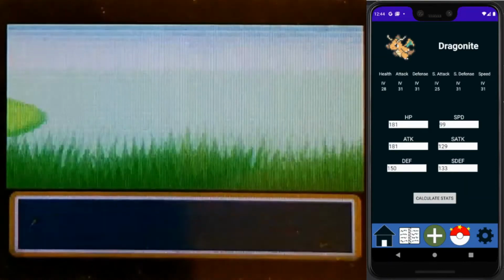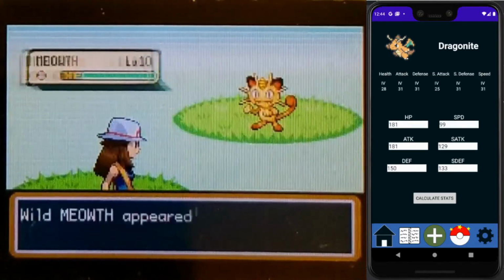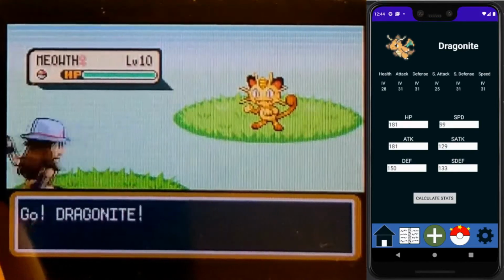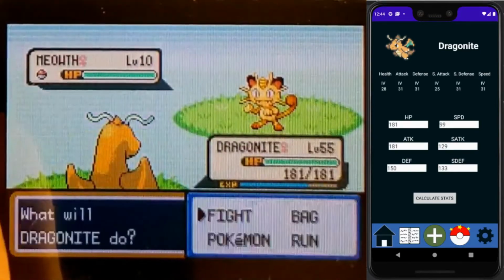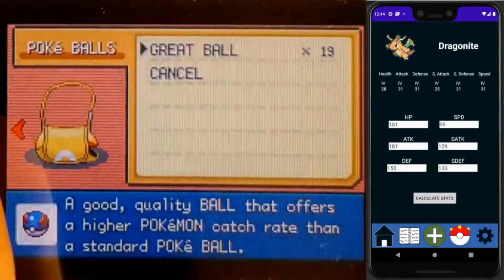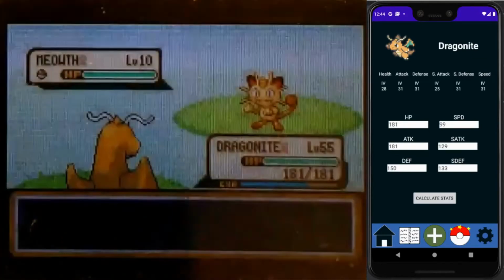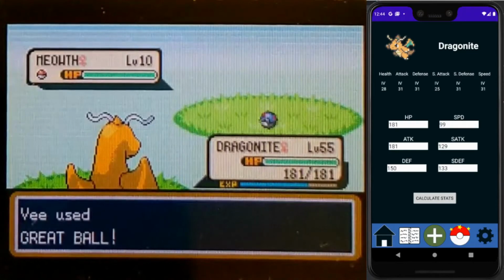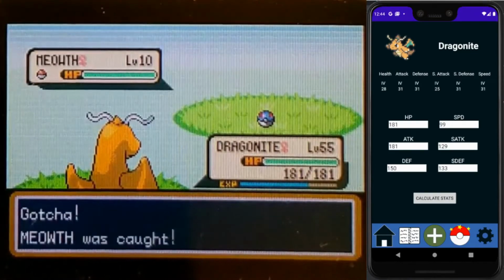So we can go into the game here and catch a new Pokemon and get this Meowth. And I can catch it hopefully relatively fast. Nice.